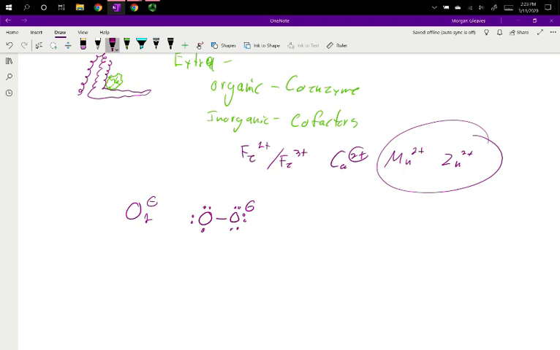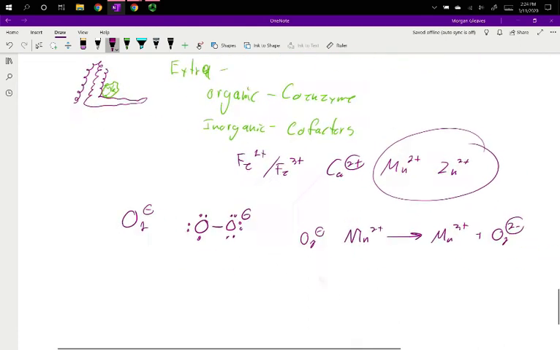So we have an enzyme whose only job is to break it up, make it go away, put an extra electron on it or rip one off, whatever it takes. And that uses these manganese and zincs. The organic atoms themselves don't have spare electrons to do that with. Instead, what can happen is manganese 2+ will react with it. So O2 with minus, you get manganese 3+ and O2 2-. Now it has the extra electron. Now it's not a free radical.